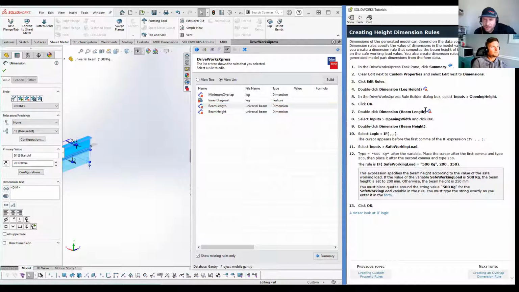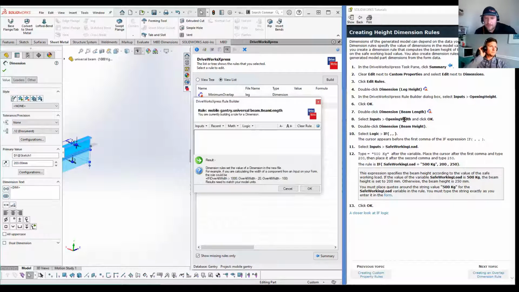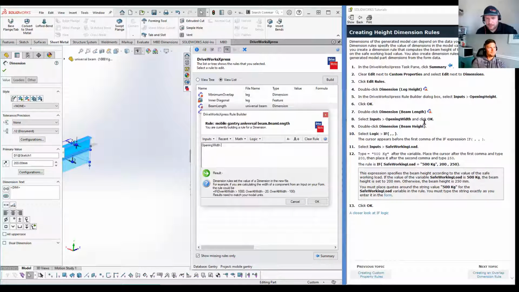I'll go ahead and skip over to the beam length here. So, beam length. All right, to my input, that's right. I know what I was thinking. It's late and I'm doing lots of things at once, I guess. The opening width is one of the values from my list. I'm an idiot, it's all good. So I grabbed that dimension, beam length, and I'm writing opening width. And that's okay. That's all that they wanted for that one.